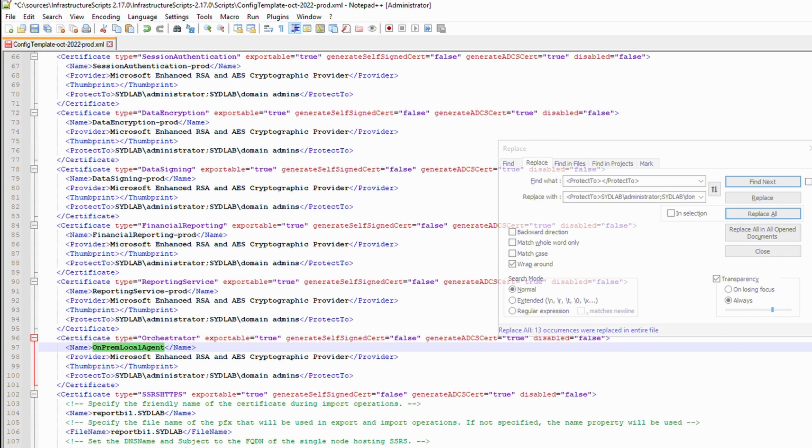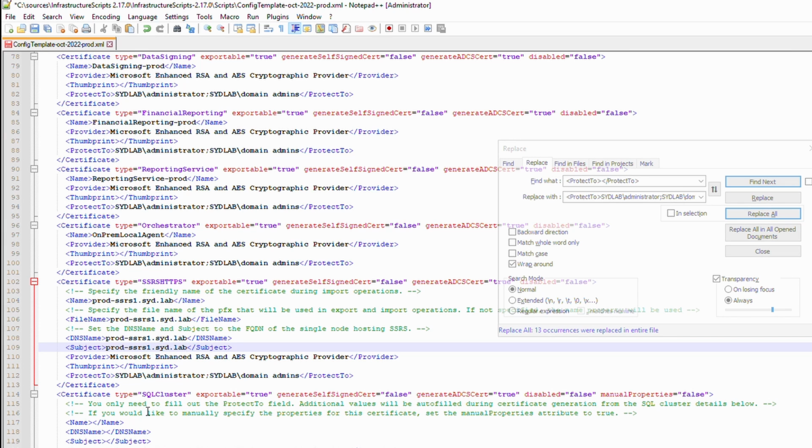If we scroll down, we can see the SSRS certificate. Again, I will fill in my SSRS node. So for me, it's SSR1. I will need the same file name and the same DNS name.